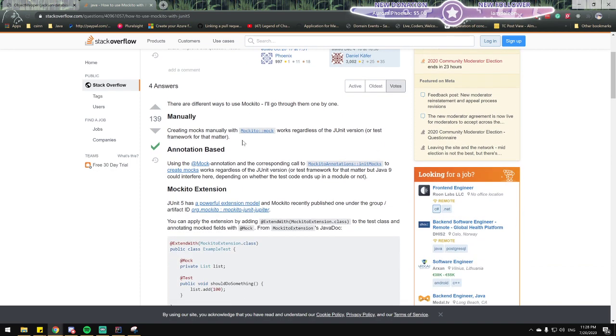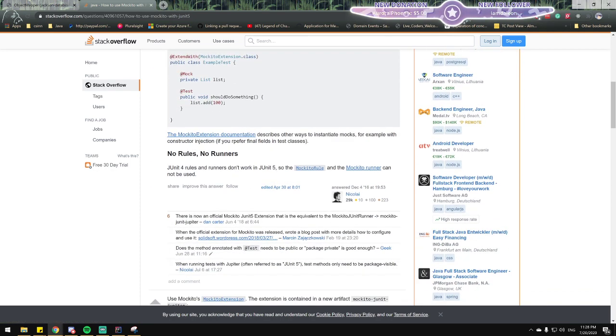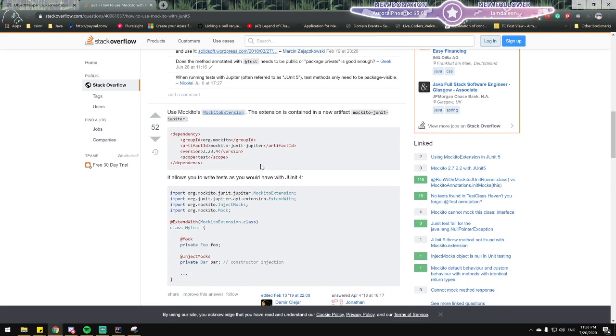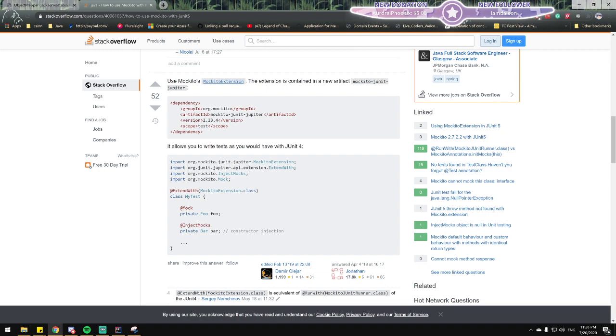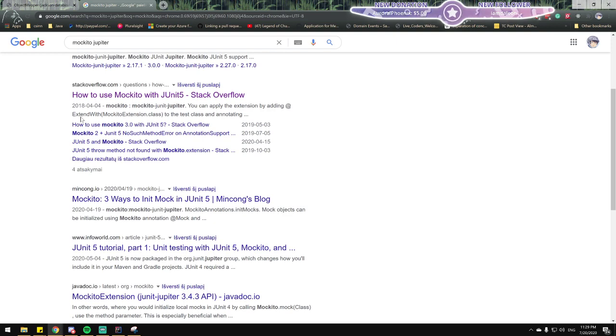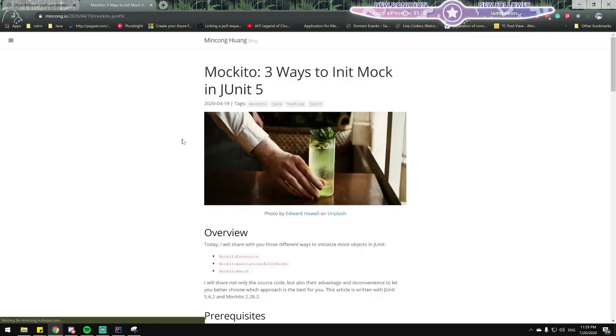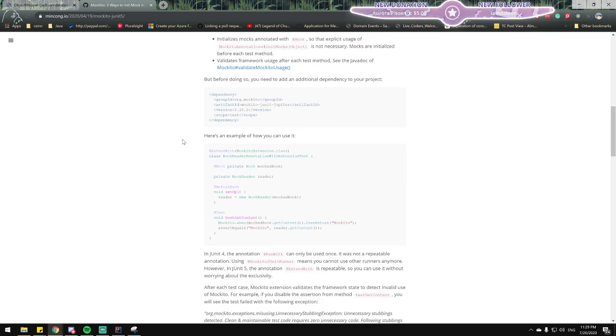How to use Mockito? Mockito extension. Book reader, and there's mock book.